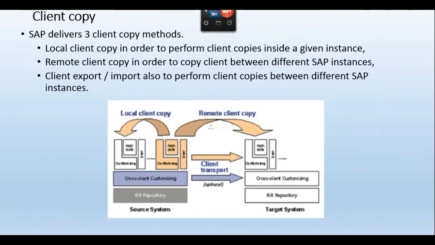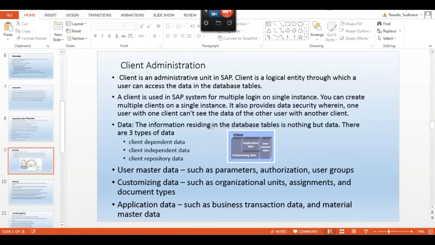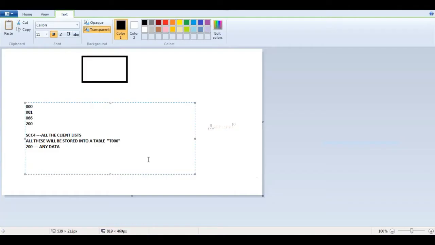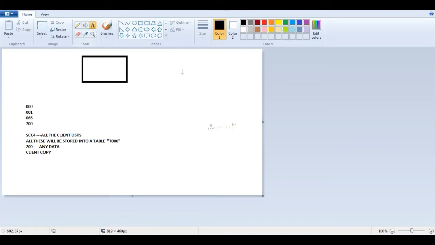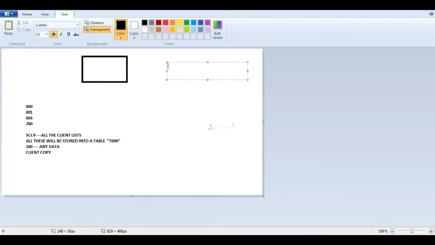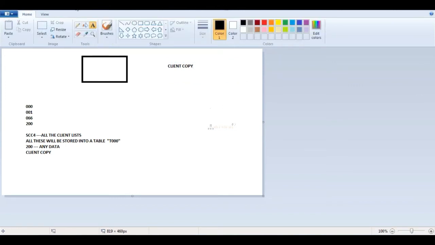Now, if I want to take a data copy into my new client, in SAP terminology we call it a client copy.